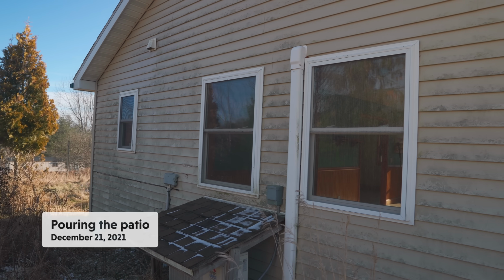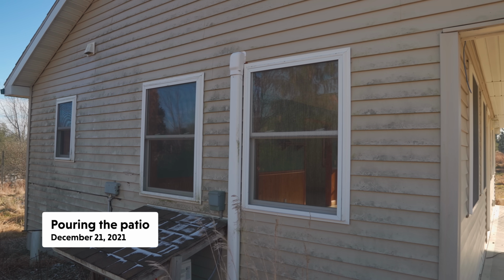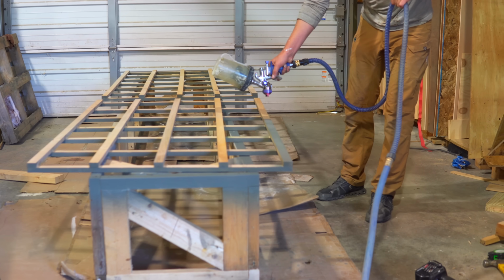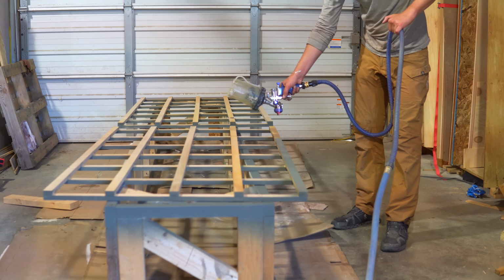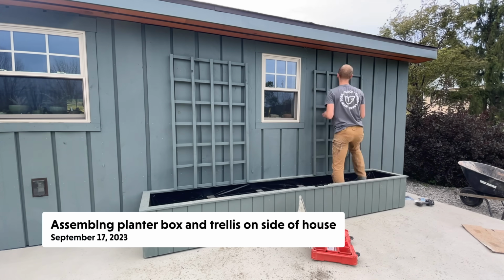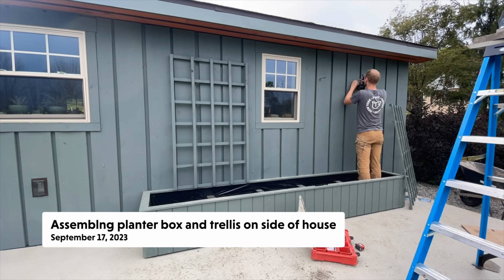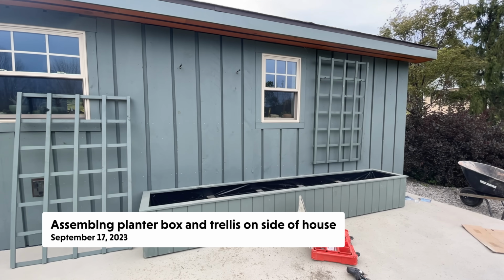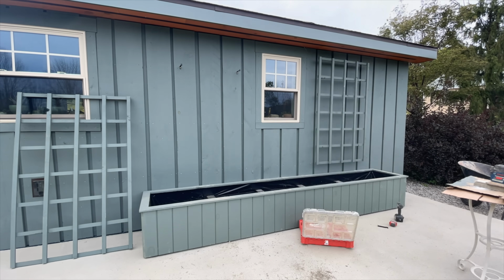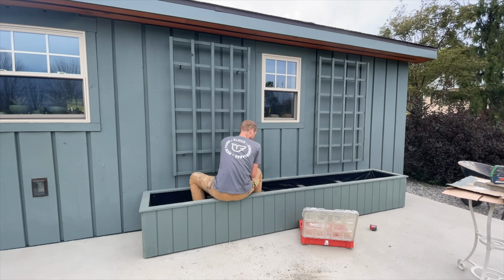So if you recall, this actually used to be a vinyl siding. So we had removed that and put a stained board and batten hemlock siding. And we are going to make the trellis system still out of that stained wood, but we're going to have it, like I said, 3 to 4 inches off the exterior wall of the house. And so that way we could actually move the trellis system off the wall if we need to restain it, which we will, because this requires some maintenance in order to keep it looking good and keeping it functional. It also will prevent any vines from cracking into the wood. So the wood is going to be very vulnerable to that type of stuff. So that is something that we want to consider.